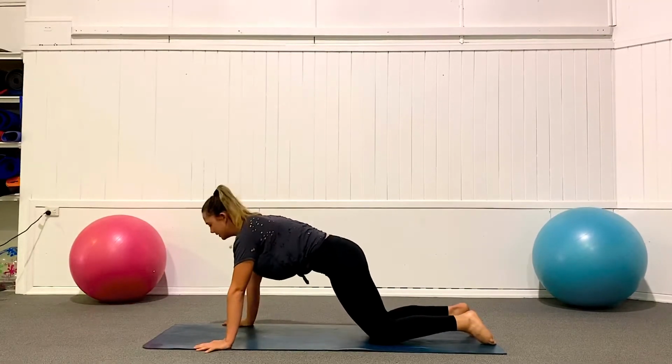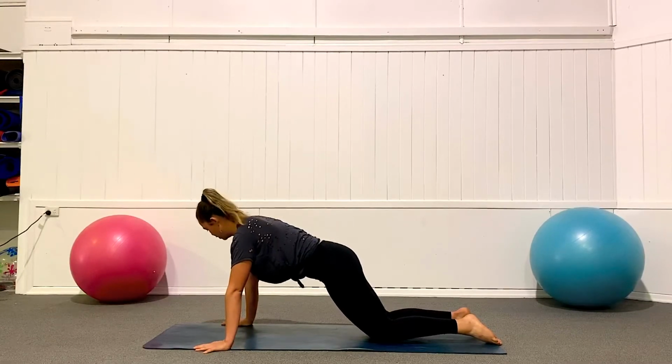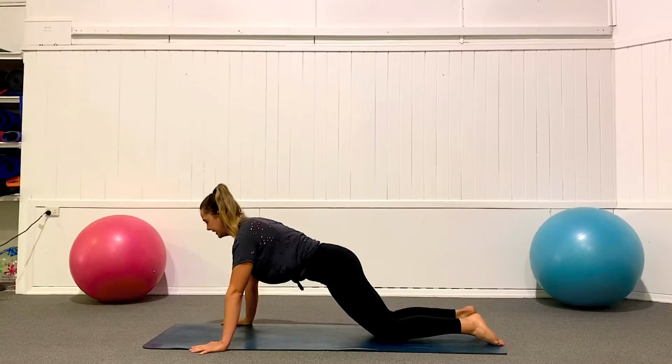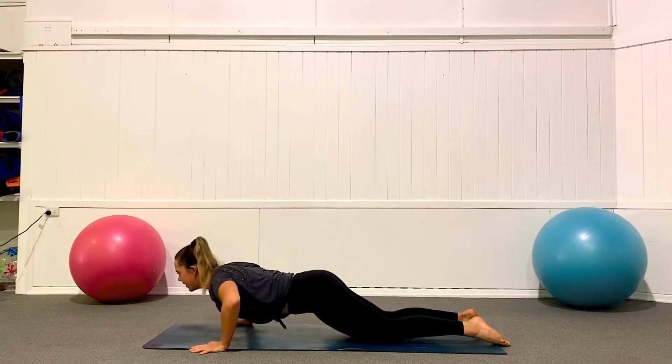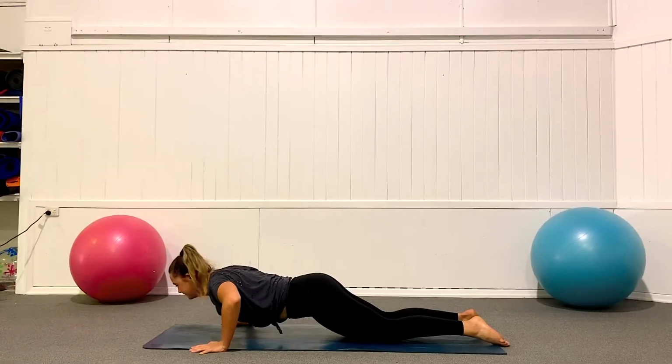Okay, so choosing your level, 1, 2 or 3. And we're finding a halfway hold. So we want those hands just out past the shoulders, a little bit wider. Chest is leading, bellies are drawn in. Finding a halfway point. Nice and long through the spine. And we hold that there.